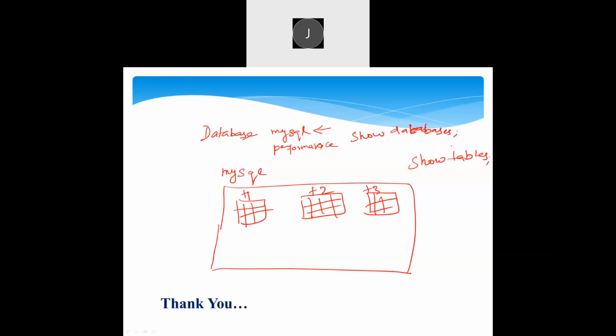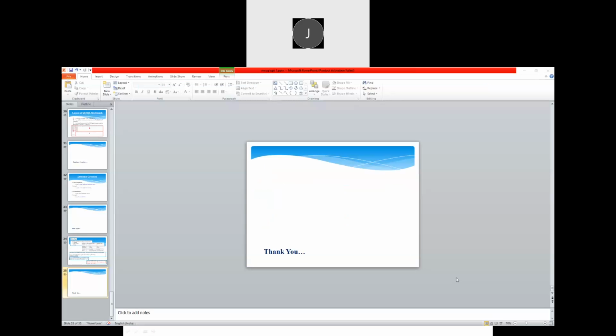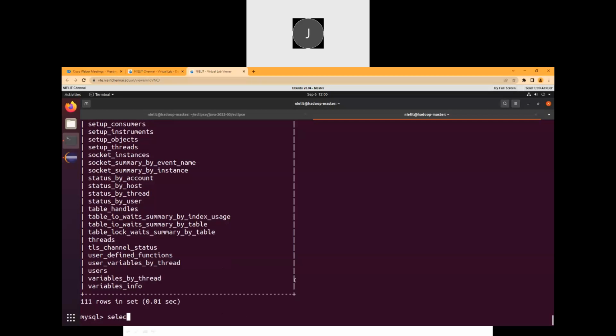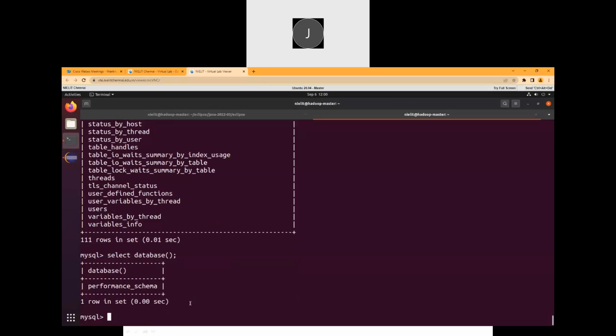See, there were two databases present, MySQL and performance schema. We are going to see it. First we want to use the particular database whose tables we want. It will be like a MySQL database. You can imagine it like this. This is a database, and in that, many tables are there with rows and columns. Likewise, you can imagine table 1, table 2, table 3. All these tables, how do we list them? We can list them using show tables.